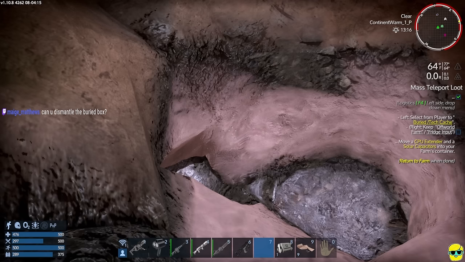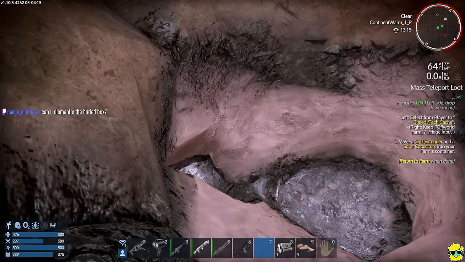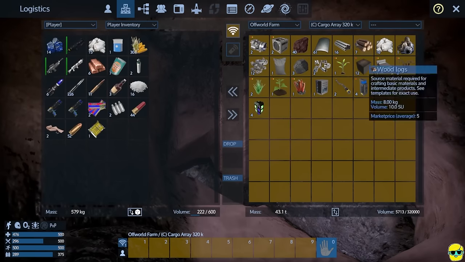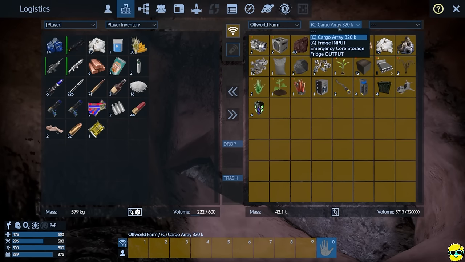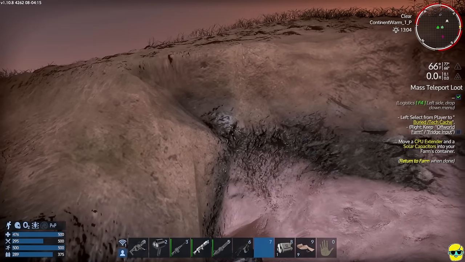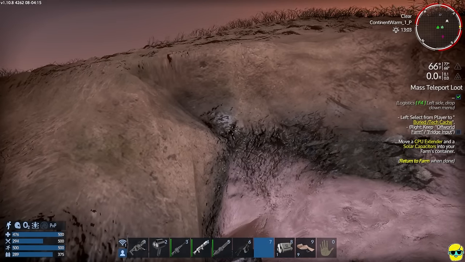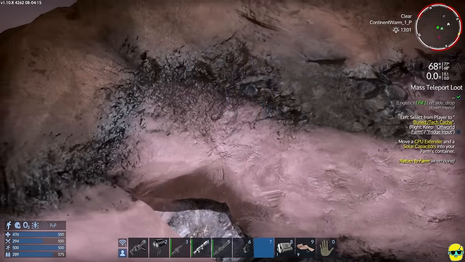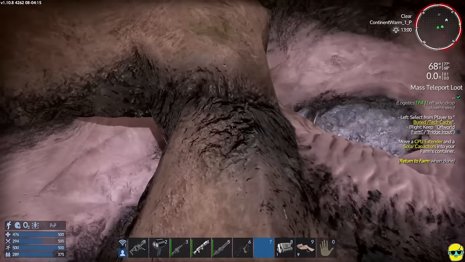Right, keep off-world farm fridge, and then move a CPU and solar extenders into our farms. Okay, so actually, let me try this again. I think I didn't... They don't want it to go here. They want it to go into the, solar extenders? I don't know. Does it really want it to go into the fridge? I hope I could complete the tutorial without doing this. I did move it into my farm's container, I thought, but maybe I'm not understanding what they mean by farm's container. Do they mean my refrigerator?